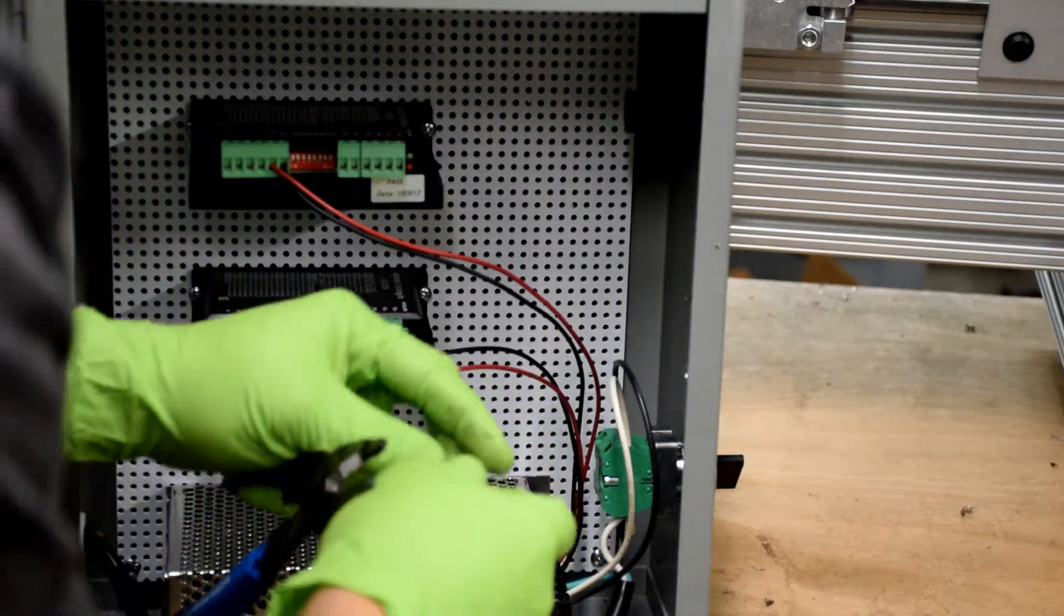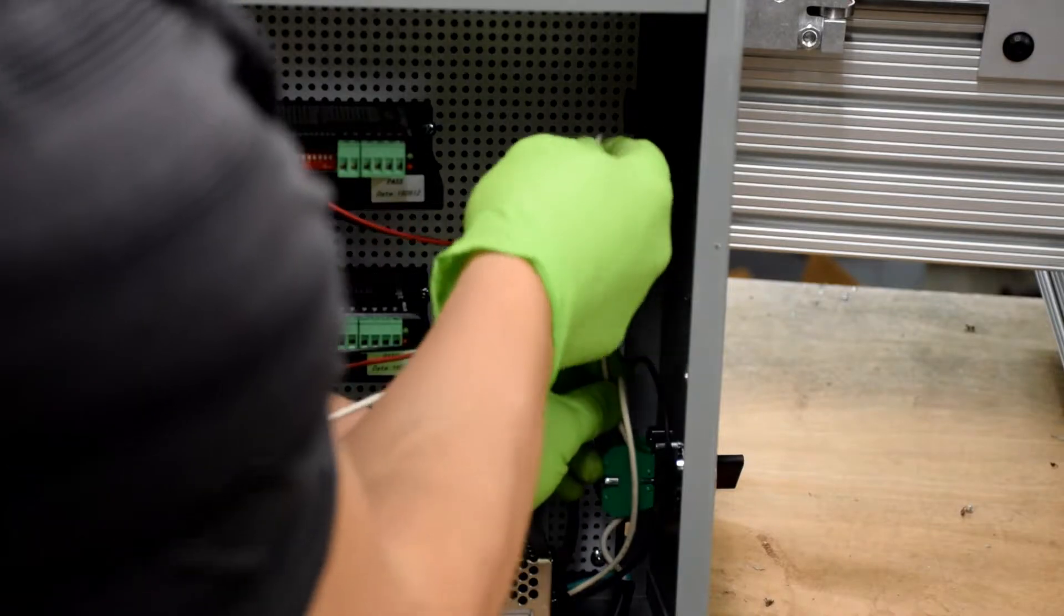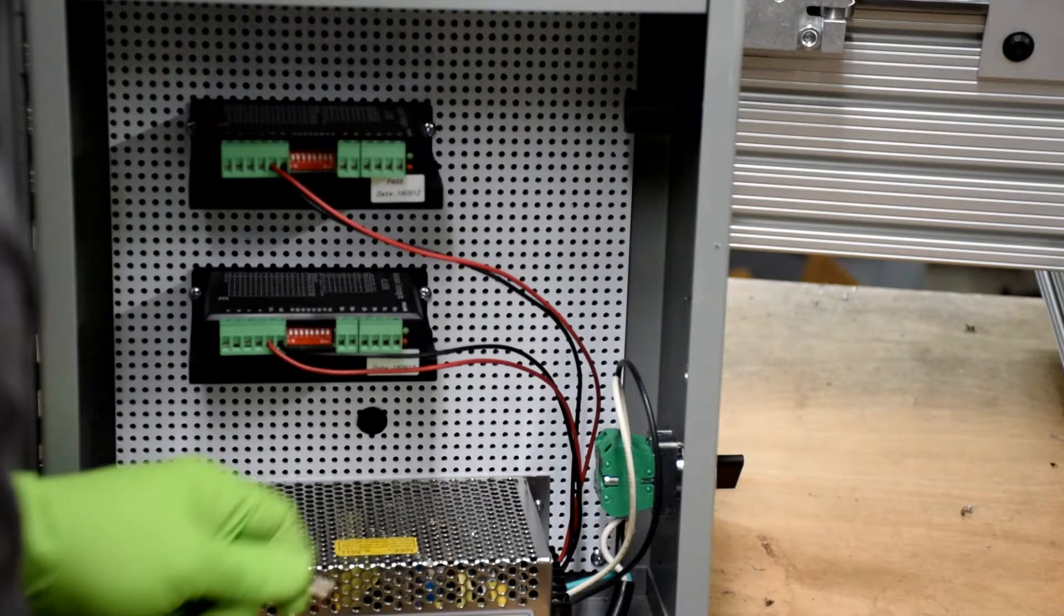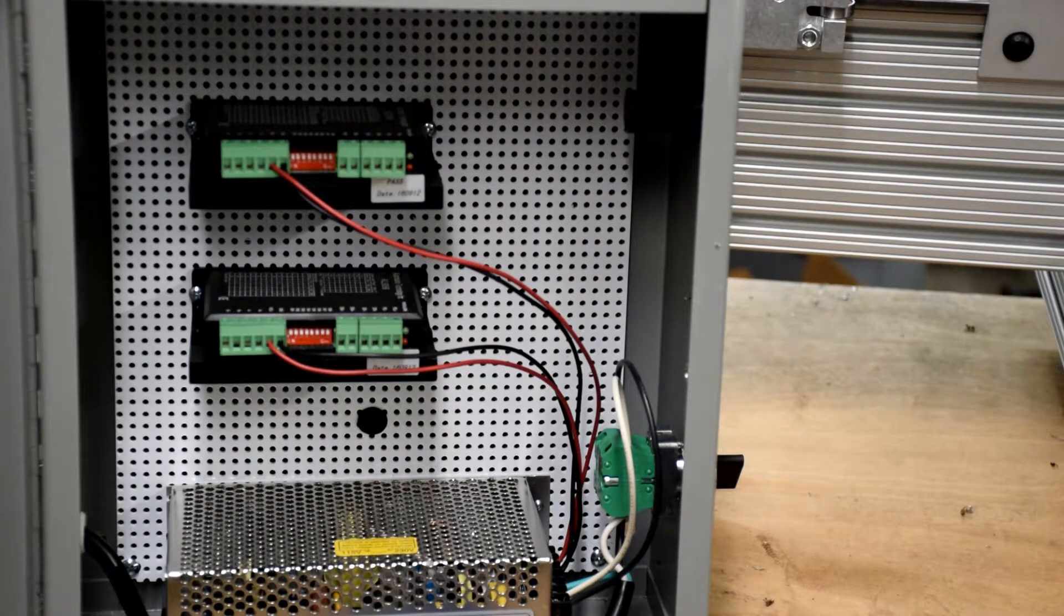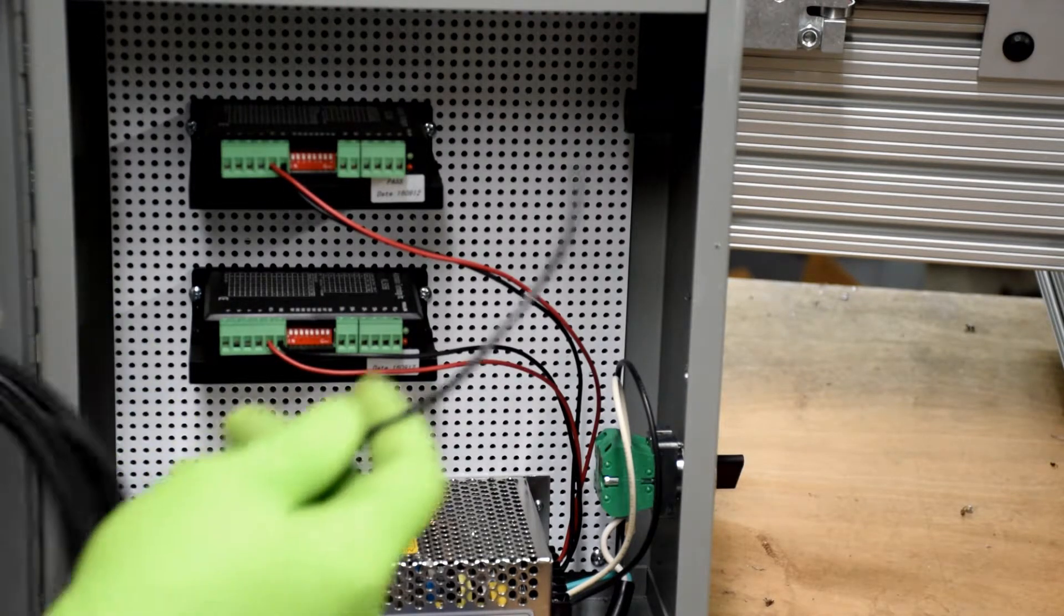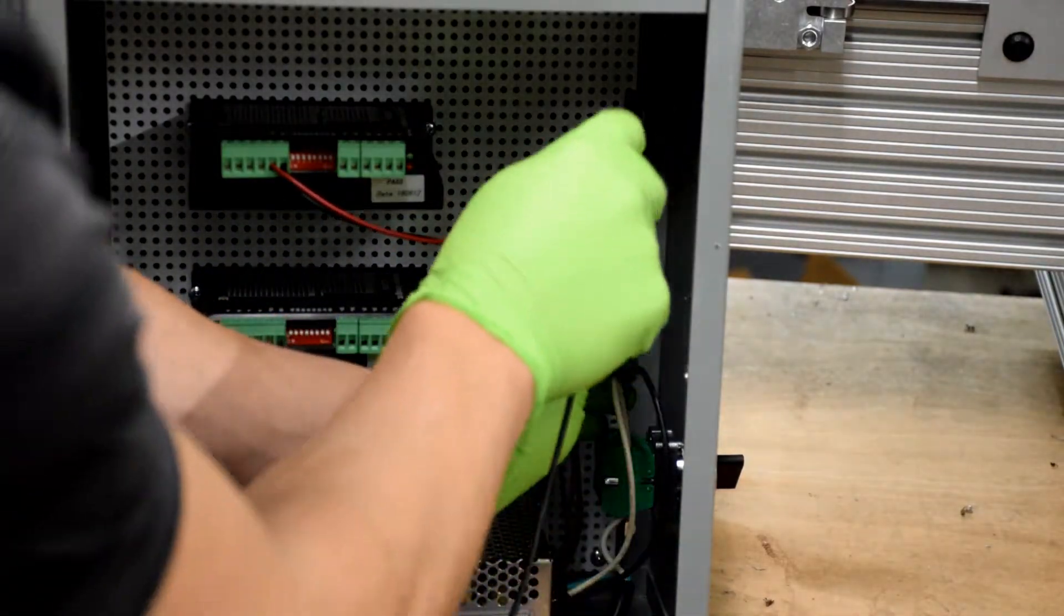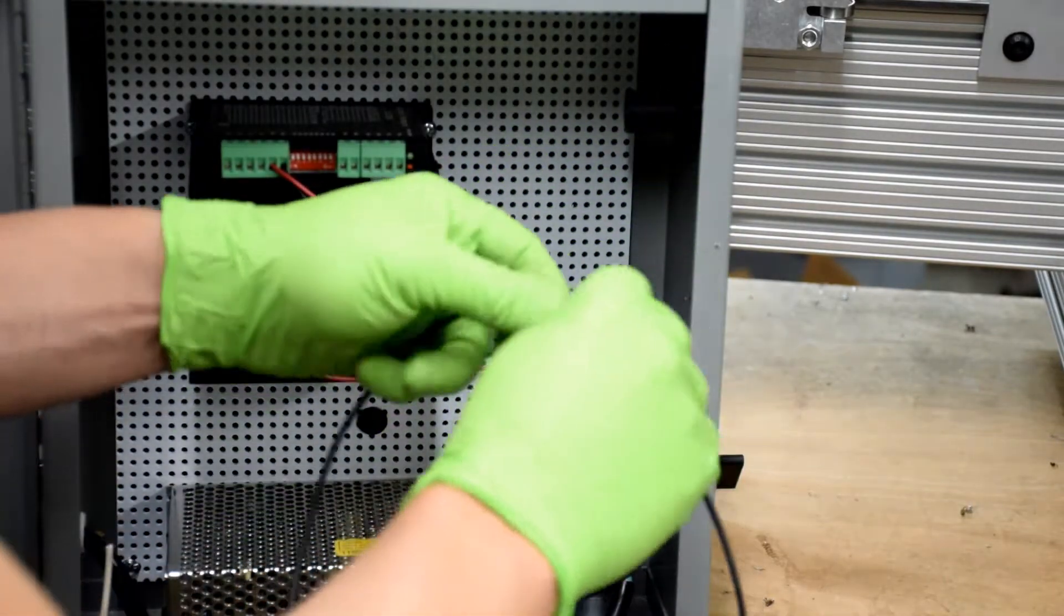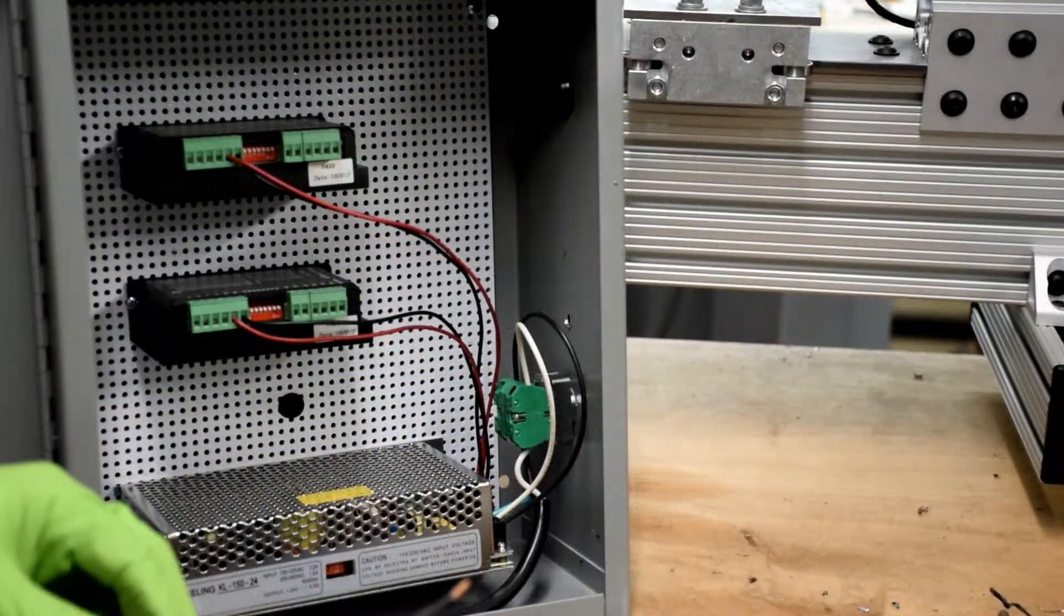Now, I'm going to use the same 16 gauge stranded wire to wire up the indicator light as I did to do the power wiring from the switch. And we're going to go from the switch to the indicator light. Now, I'm not going to show this, but I ended up having to rewire this because I didn't make these wires long enough in the first place. The speed controller goes in between the indicator light and the on-off switch. And when I went to install it, I didn't have enough slack in the wires to move them around. So just make them a little bit longer than you see me making them here.